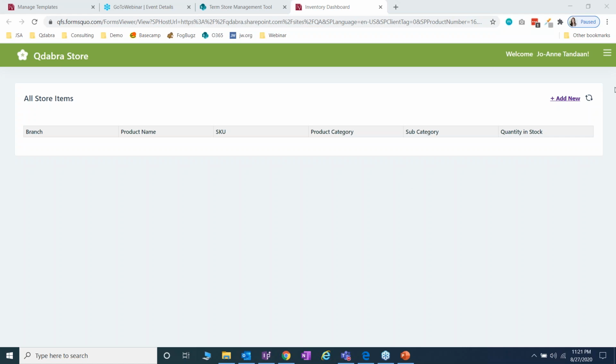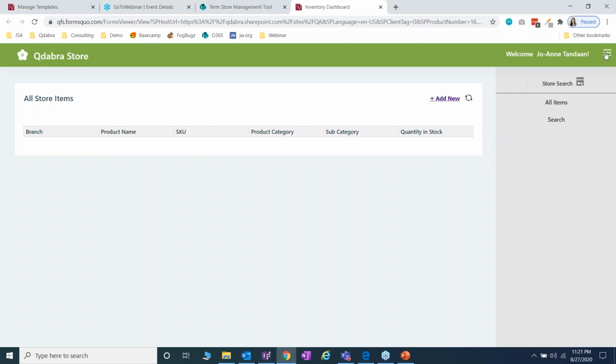So this is a dashboard form that is using the flex task pane technique that we demoed in our webinar probably last April or May. And it's cool because it's flexing like a fly up section here. So I want to display the items here. So I'm the manager and I'm going to search for that item. So branch is Seattle.